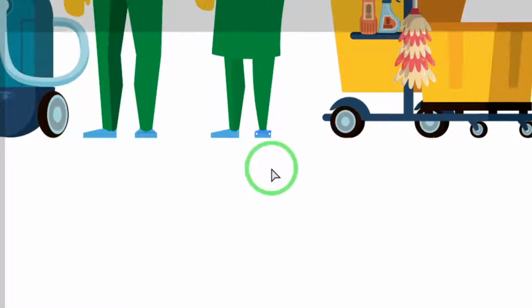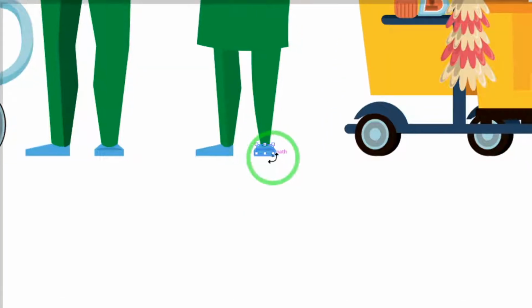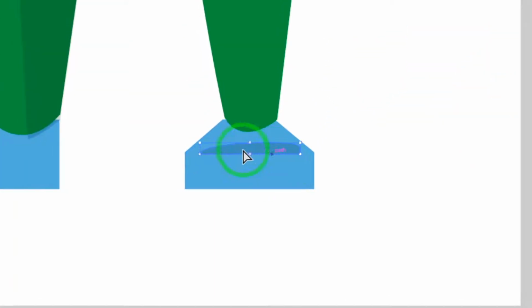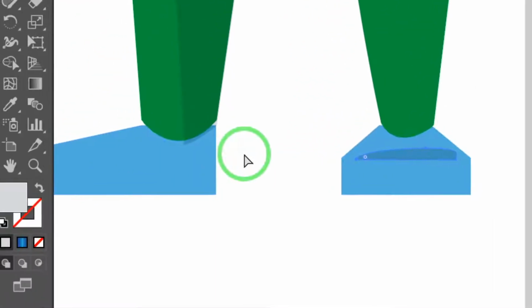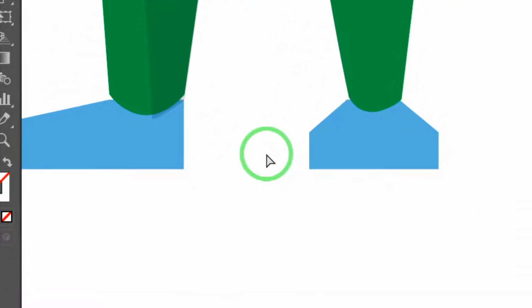This tool here is a shadow. Let me zoom closely so you see that inside there. Let me zoom more closely for you to see. This inside here is also a shadow. When removed, it's very plain.